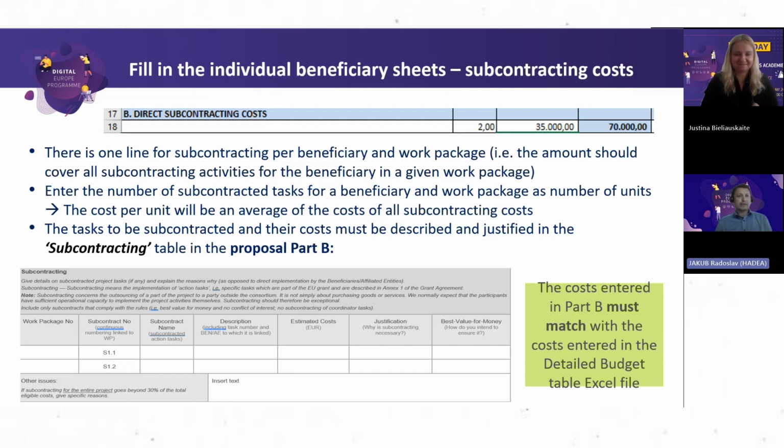Because, as you know, personal costs have a significant share in any of the digital skills proposals. Another cost category is direct subcontracting cost. The way is the same. You will put the units, so for example two subcontractings, and the amount. Of course, per work package there could be two subcontractings with different amounts. So you put the average amount in order to reach the same budget. However, in part B of the proposal, you will provide more information about the exact estimated cost for these two subcontractings. You can move on.